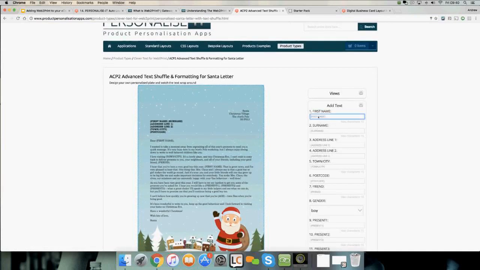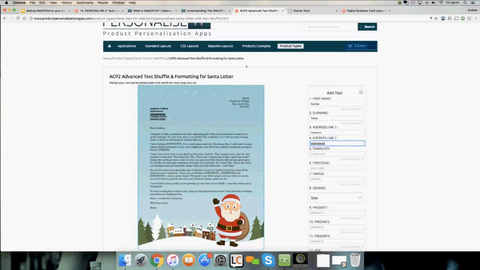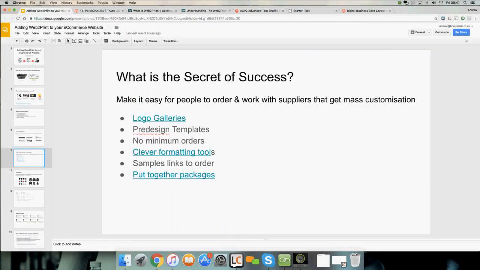As you type in that letter, it shuffles the text around. It can correct the font. It can do all sorts of things. So in reality, the tools now on systems like ours can make it really easy for a customer to personalize stuff online by doing the formatting for them.